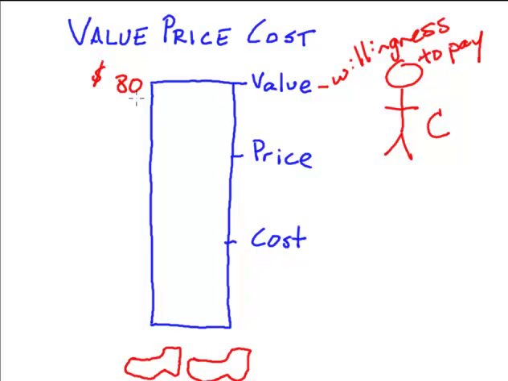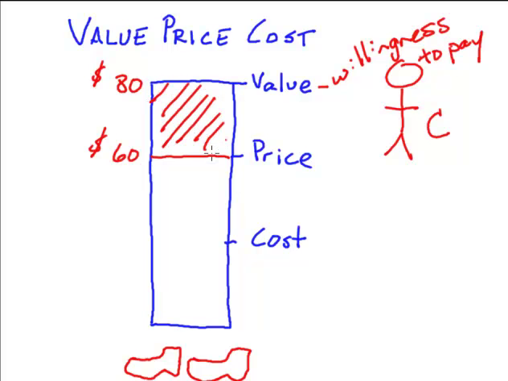I go to a couple of other stores and I see in one of those stores it's actually priced at $60. Okay? So I was willing to pay $80. I see it at $60, so I am going to buy that. And so there's a certain amount of value here that I, as the consumer, capture. And so we call that consumer surplus. Right? The greater that surplus, the happier we are. So sometimes we like to get things on sale because we get to capture, as consumers, that value.